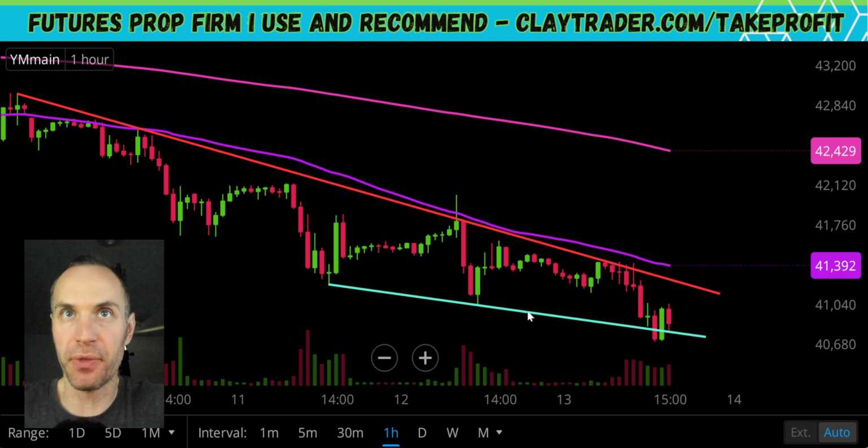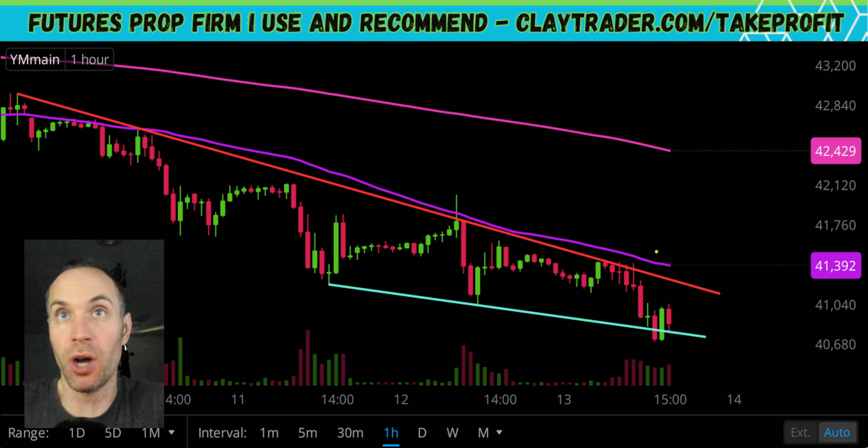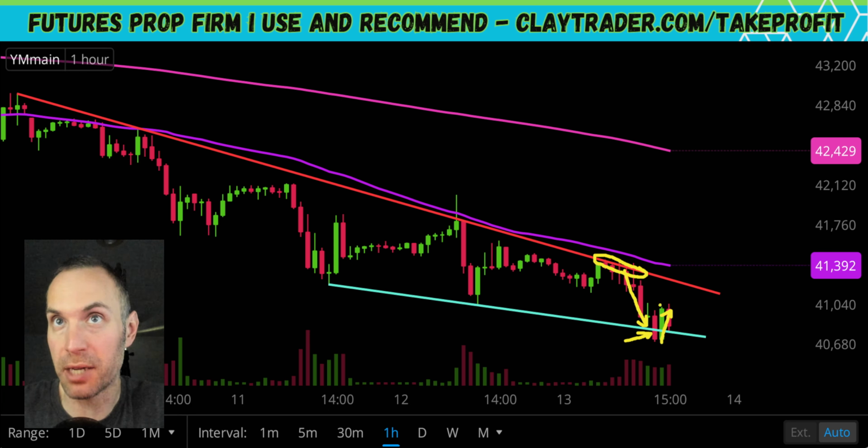Next one here, taking a look at the YM, which is measuring the Dow Jones. And I talked about this falling wedge here. And the falling wedge, I mean, no other way to put it, it held strong. The top part of the resistance you can see earlier on in the session held strong, did not let the price get any sort of meaningful breakout. And then it came back down. It actually broke through the bottom part of the pattern. But to give credit where it's due, it did shoot back above it. So right now, the falling wedge is still in place.